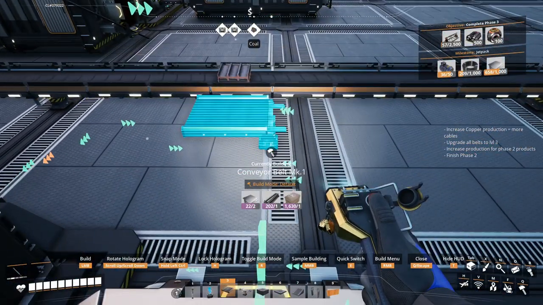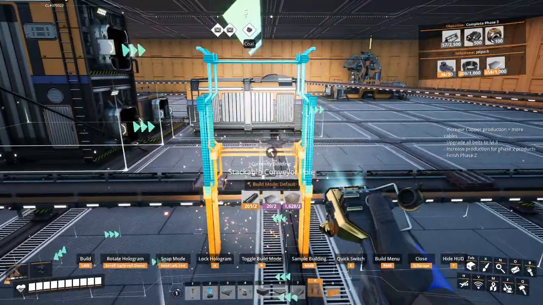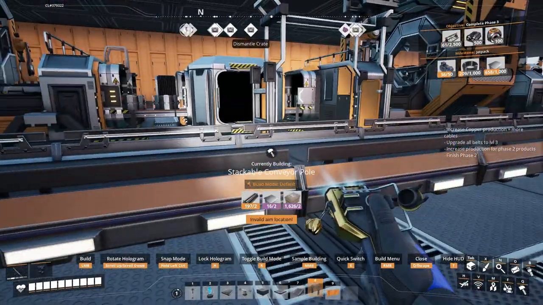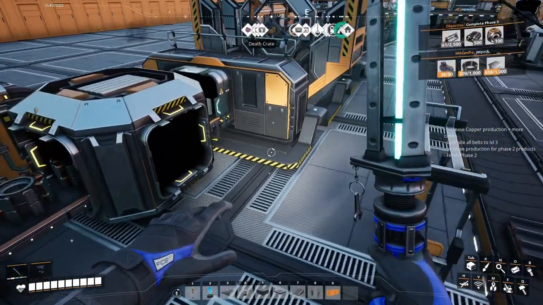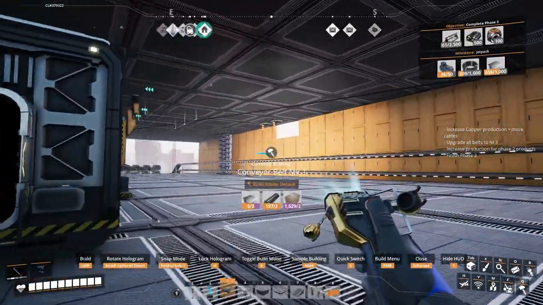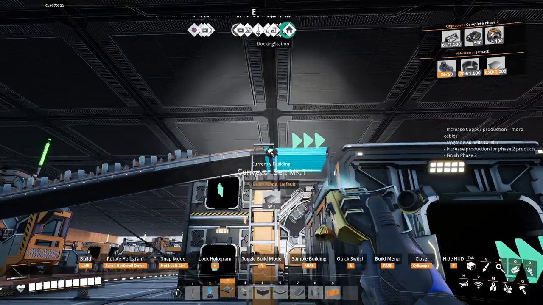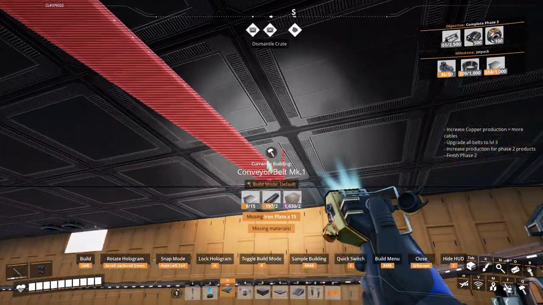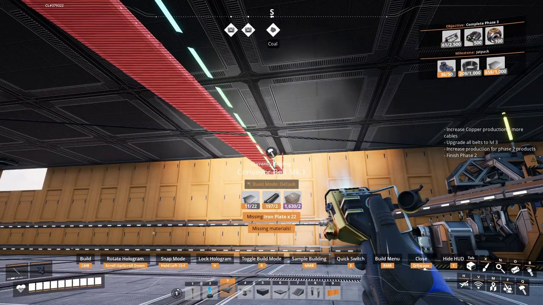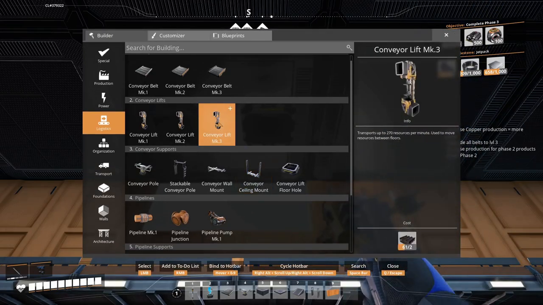Let's go ahead and get a stackable pole right there, and we'll do one there. We need you to be up there. So, oh, we're missing a lot of stuff. Oh, now we gotta wait for all this stuff to get sent in. Okay. Let's do one of these.